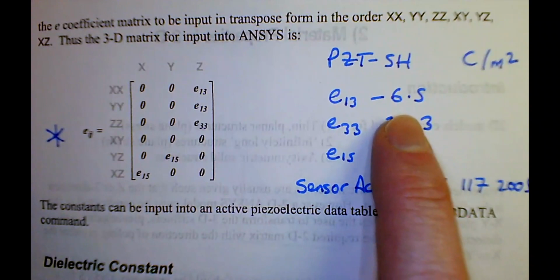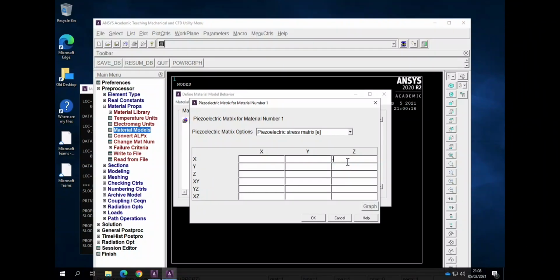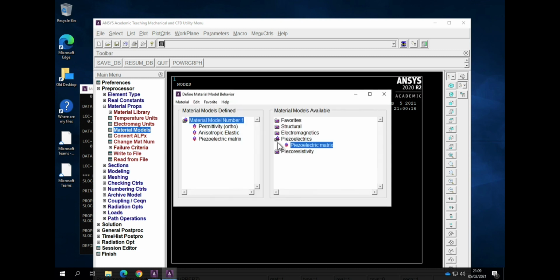So E13 is minus 6.5 coulombs per meter squared, sorry, minus 6.5, 23.3, 17 and 17. So I've got my piezoelectric matrix added into the model. So this should be good.